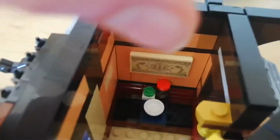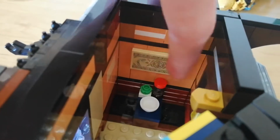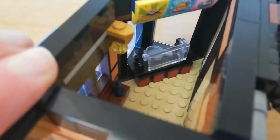And then, of course, we have this, which is kind of depicting the classic design you would have in the Chen's Noodle House. That's really nice, like an anaconda painting right there. And then you just have a seat for 2. It's obviously nowhere near as big as the real thing. Just have a little saucepan there. And I definitely would have liked if this was a bit bigger and had puffy pot stickers for Darth. That would be my complaints. But overall, it's pretty nice for what it is.